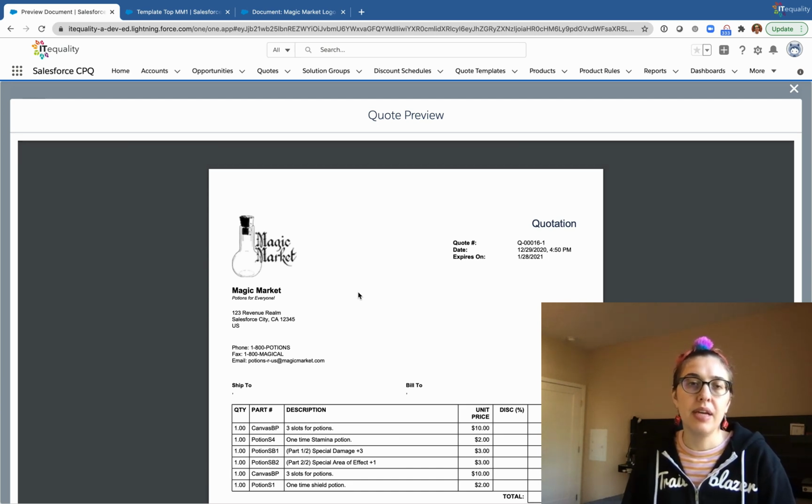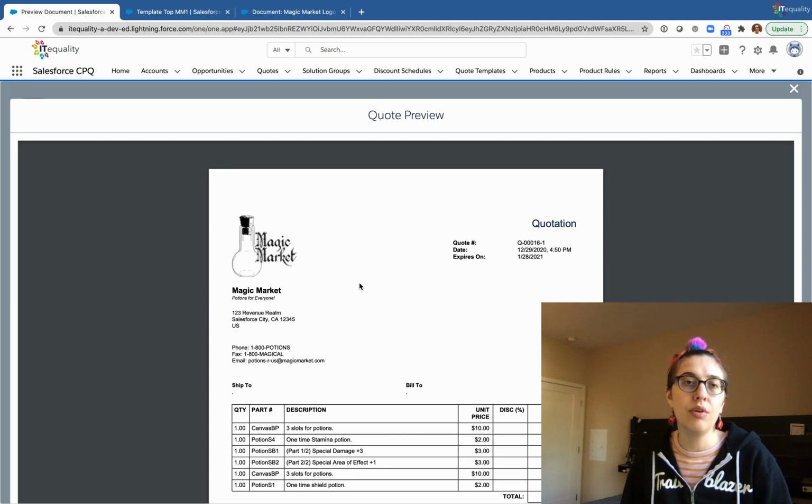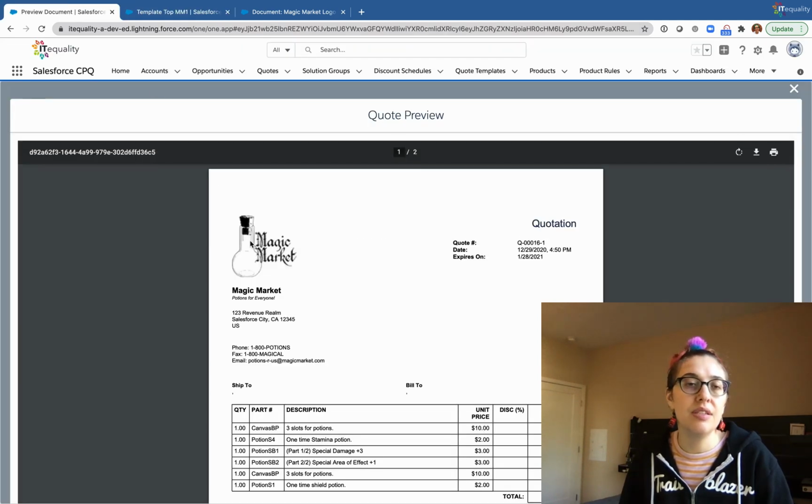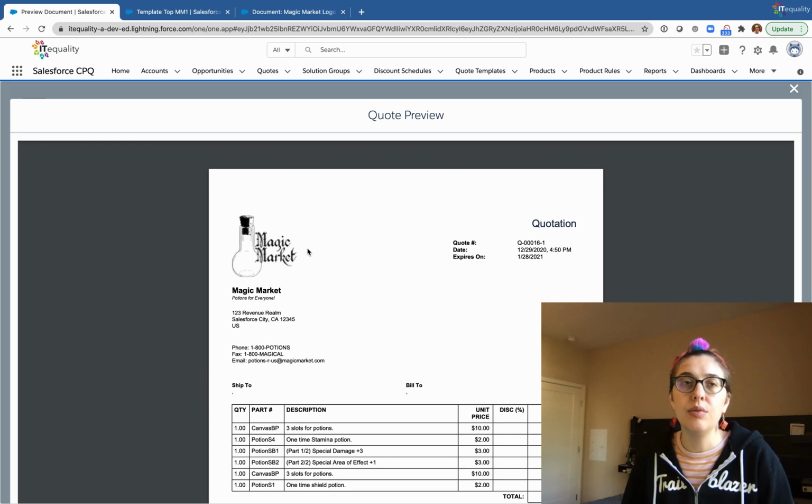I hope this tutorial has been helpful in explaining how including your logo works with Salesforce CPQ templates. Just to recap, we first need to make a document, then we need to copy the document ID, making sure that it's externally available. Include that document ID into your template under the logo, and make sure that your template itself has this merge field to pull in that company logo. Then you should have this displayed on your template, and also a reminder to make sure that your image is the right size for your template prior to uploading it.